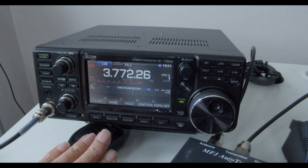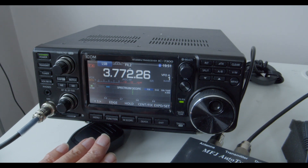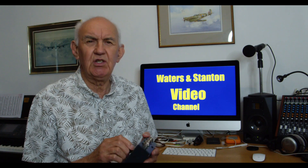The only transceiver that could get a match on 160 meters that I tested was the G90. And of course the KX2 doesn't cover 160 meters on transmit. So on the IC7300, the MFJ914 certainly enables it to get a decent VSWR on 40 meters, which I couldn't do without it. Likewise, the KX2 wouldn't give a decent match on 80 meters at 3.3 to 1 without this extender — with it in circuit we got a 1 to 1 match. The extender certainly does what it promises: it extends internal antenna tuners.